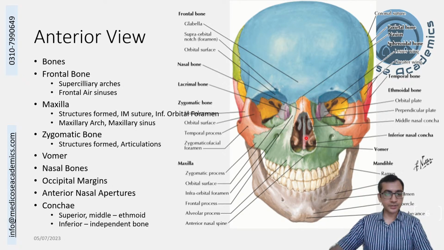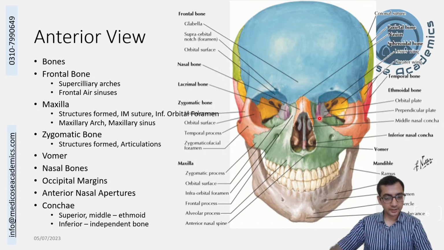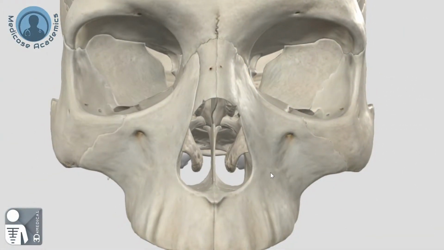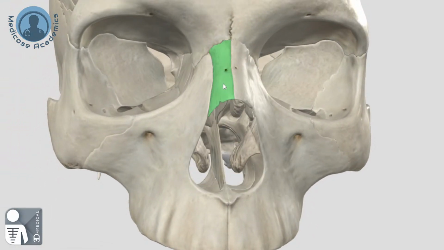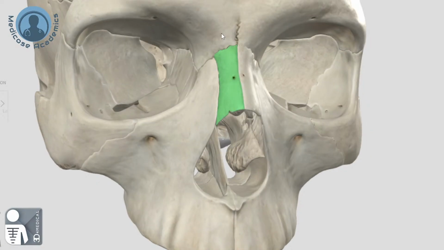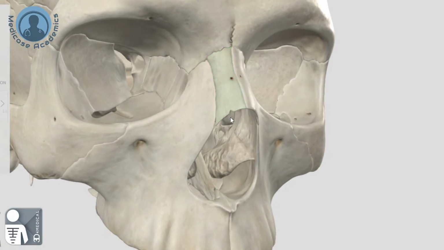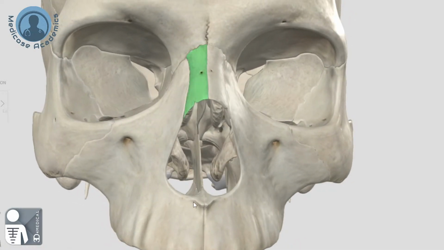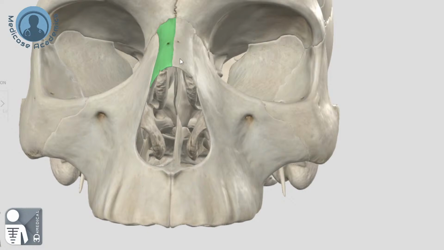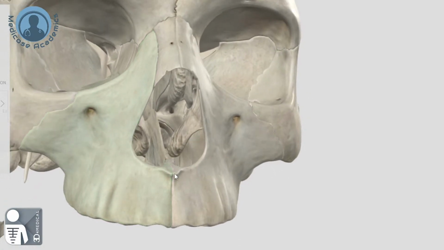So this is about the nasal apertures, and if we want to look at the 3D model, here you can see all of these structures. Here are the nasal bones, and here are the three connections: with the frontal bone superiorly, anteromedially with the other nasal bone, and laterally posteriorly with the maxillary bones. And here is the nasal aperture. The nasal aperture is bound by nasal bones superiorly, and on the sides it is made up of the maxillary bones, and here there is a maxillary spine.